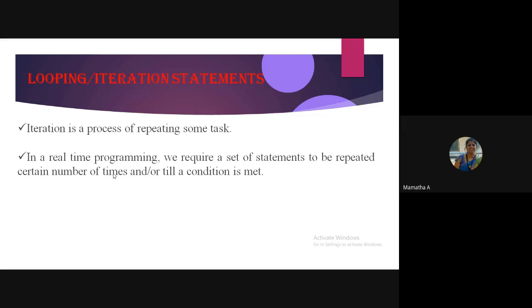It is not practical to write those statements 10 times, so I should write only 10 statements and repeat them. Or the statements must be executed till a condition is met. So how do I do this?